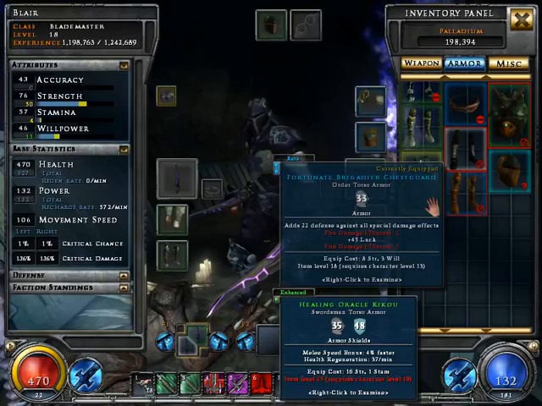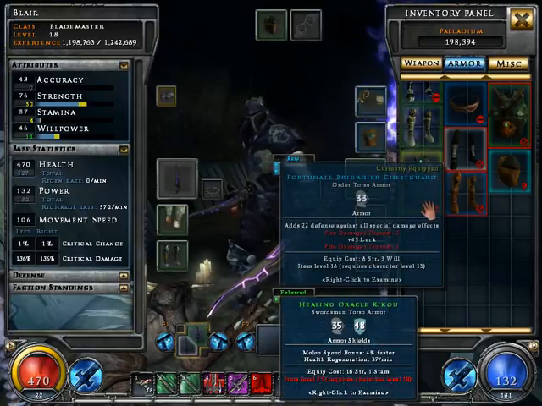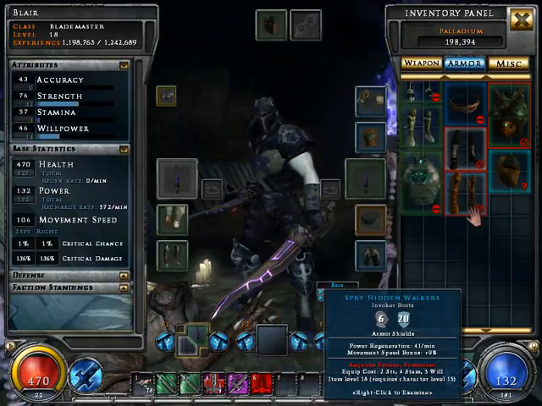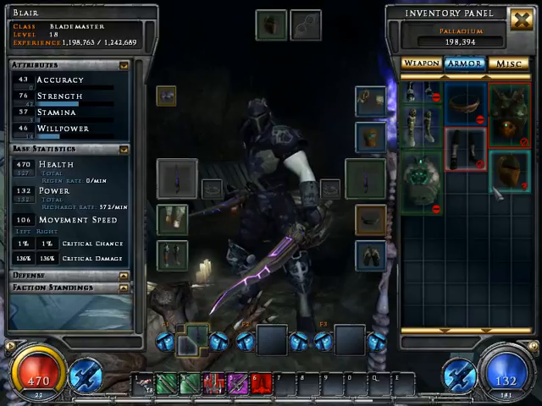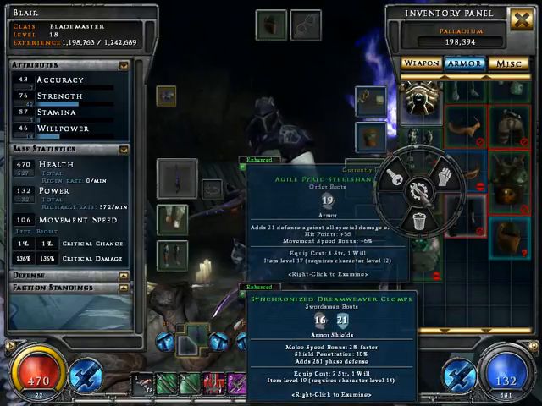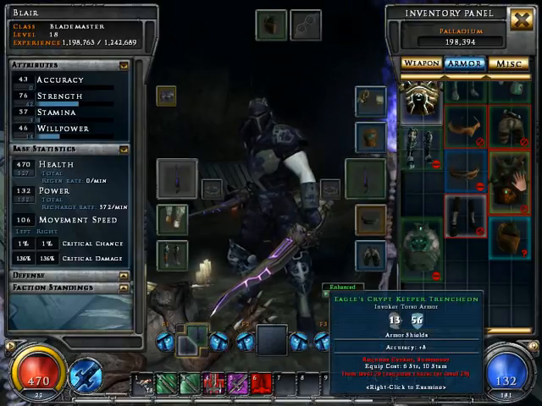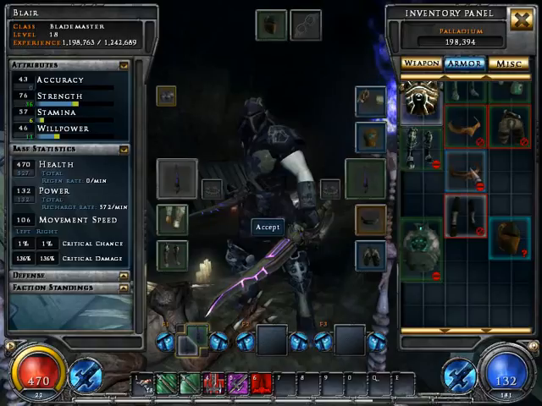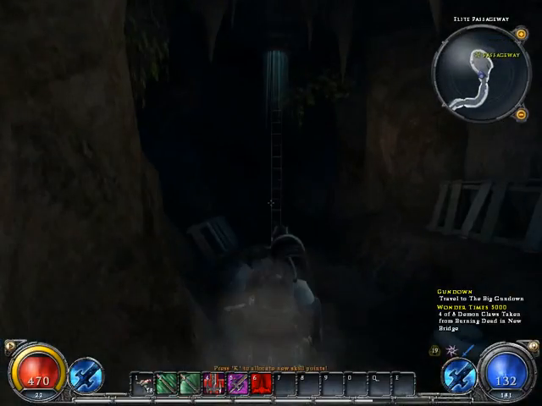Healing Oracle Kaiko. Spry Hidden Walkers. No, those are Invoker stuff. More Swordsman stuff. It doesn't really, not any better than what I have. Well, let's keep proceeding to Big Gun Down.